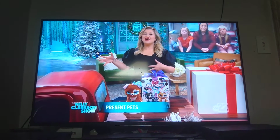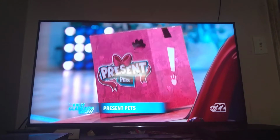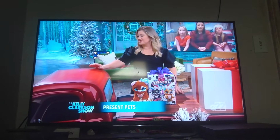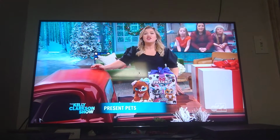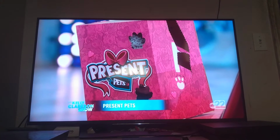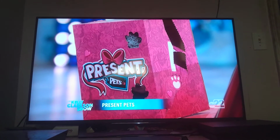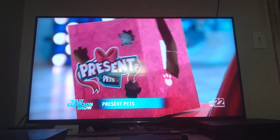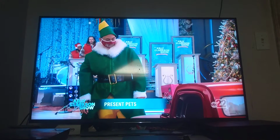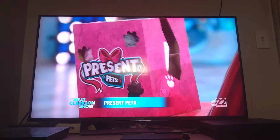There's a soft interactive puppy inside who's so excited to meet you that it unboxes itself. And you can choose, my kids are gonna freak out, from two present pet themes, the glitter pups or fancy pups, but you won't know which puppy is inside the box until they pop out. So keep an eye out on her, okay, Elf? Keep an eye out for him. Who knows? And we'll see which one you get.